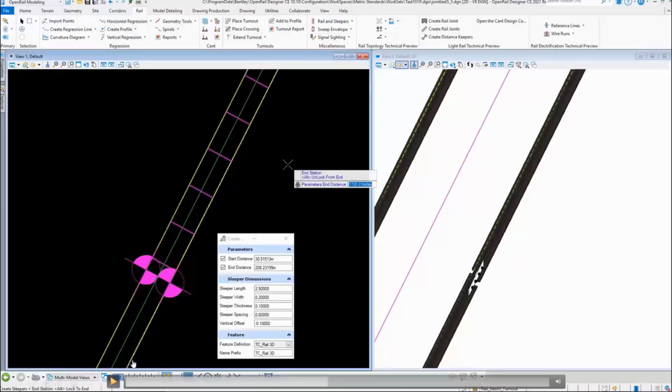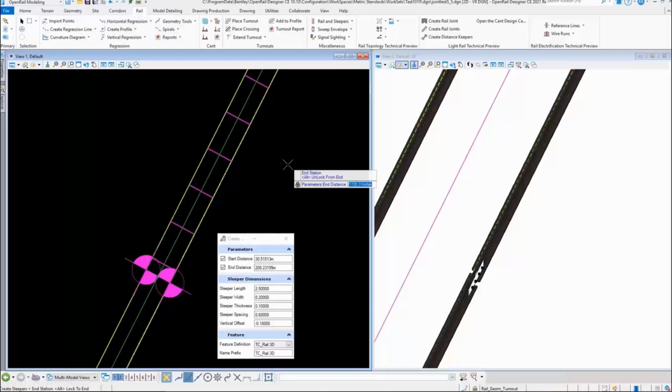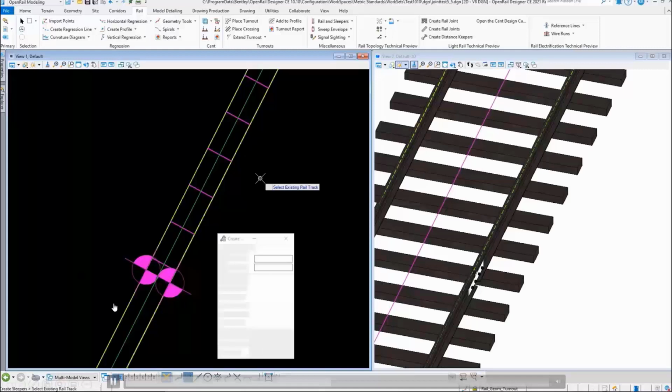Next, sleepers. Now, one difference in the sleeper tool is we used to select the geometry to place sleepers. Now, we select the railway. As I said, when you create the rails, a railway object is created just like a parent object. And the sleepers are just like joints and distance keepers. The sleepers are also placed onto that railway object. That is important because this unifies the model such that when you apply things like cant or other properties, they all match because they are all coming from the same parent.